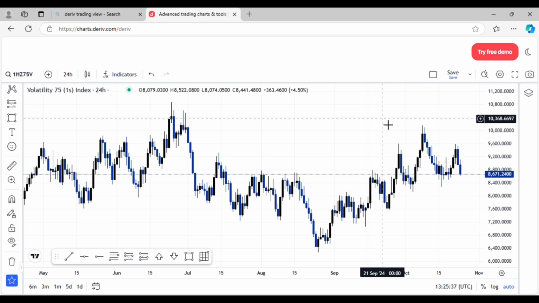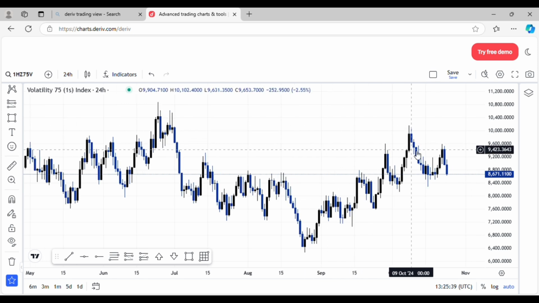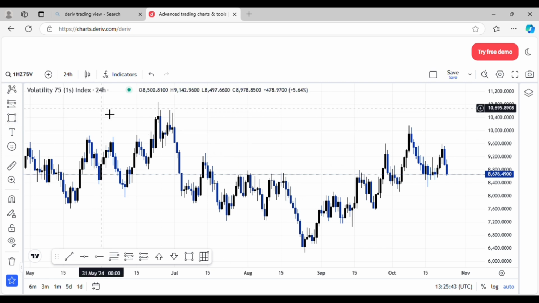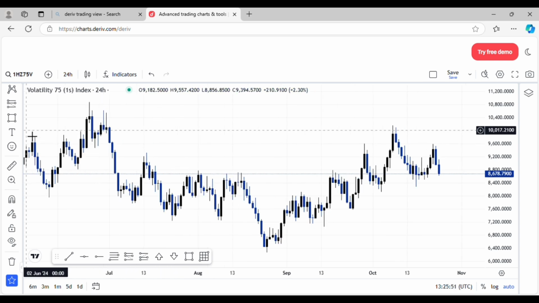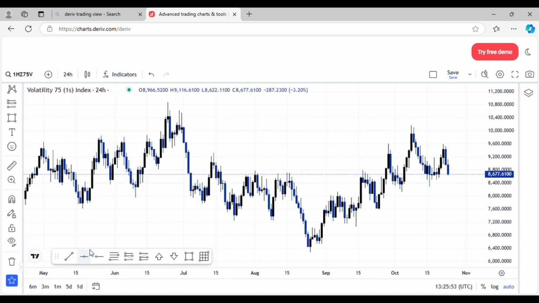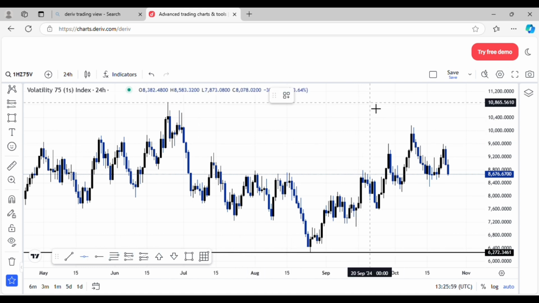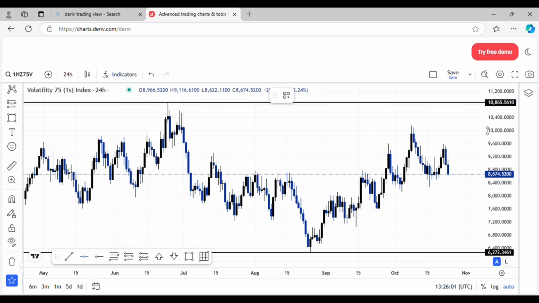So on this platform, I'm not changing any strategy or using any different strategy. I'm not approaching the market in any new way. It's just the same way that you all know. So I'll just identify my lowest point there, and also identify my highest point there, and also identify this high there.